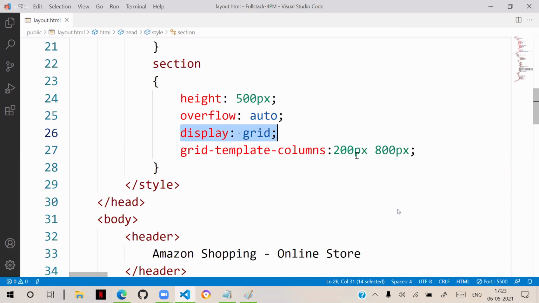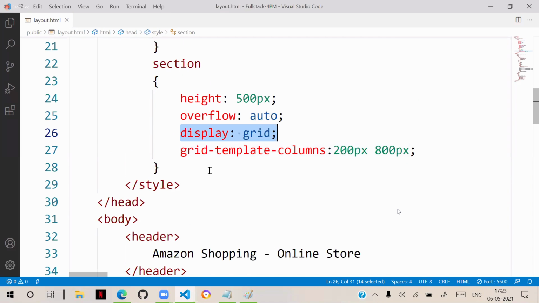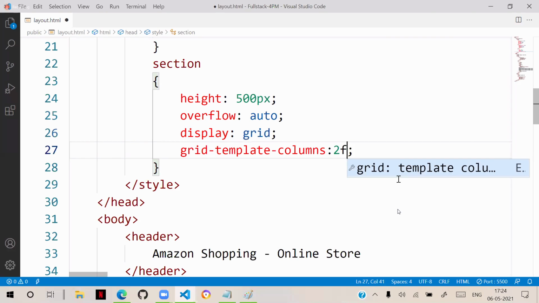If I give pixels, the problem with pixels is that later when I change the size or zoom, they will stay standard. So we have a habit of writing fractions, FR. That means 2 fractions: 2 for the left column and 10 for the right column.